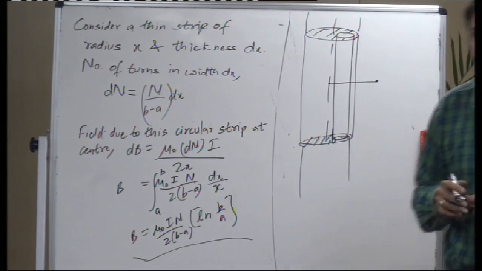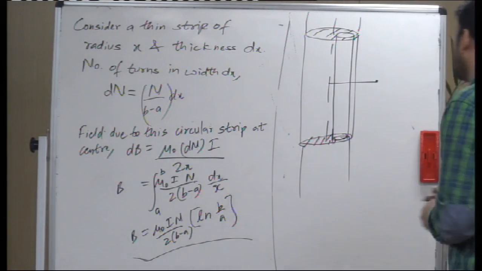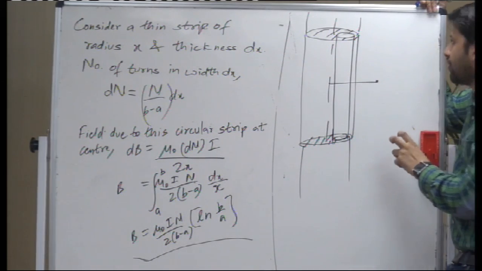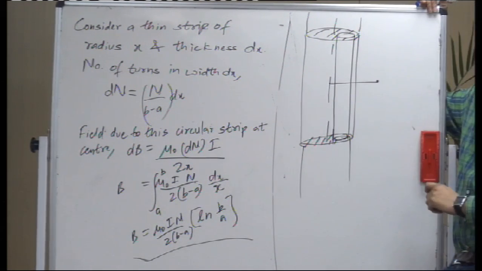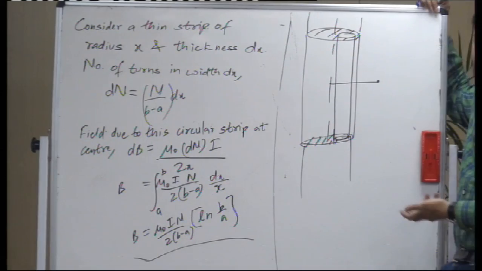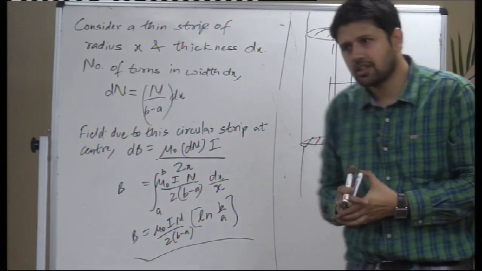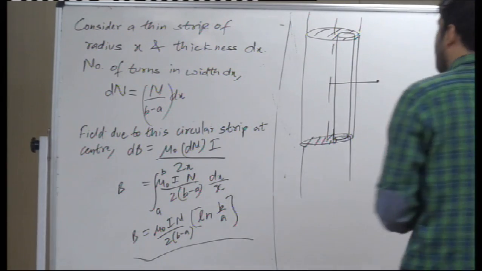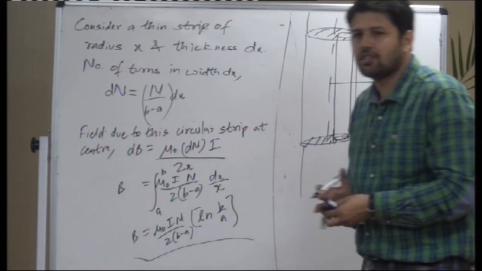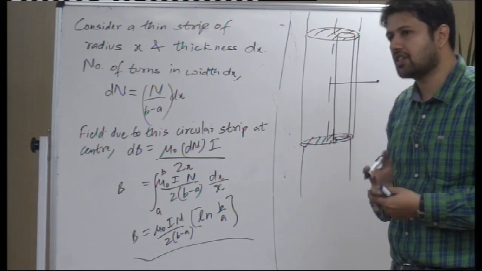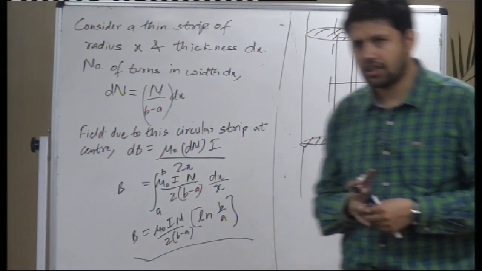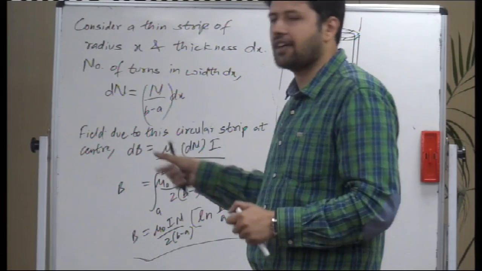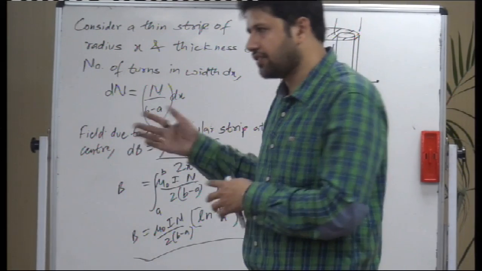What you would do is find the field because of the whole cylinder. Then find the field due to the smaller cylinder and subtract. We have already done this in electrostatics. The same kind of scenario exists in gravitation and all. Everywhere it is an application of the superposition principle. Complete the body, find the field, then take the cavity only, find the field and subtract.